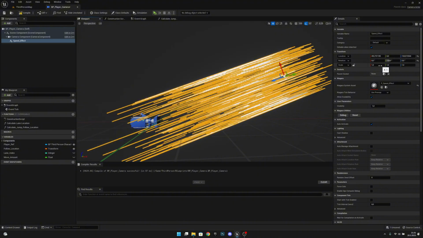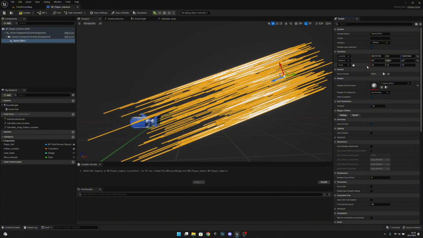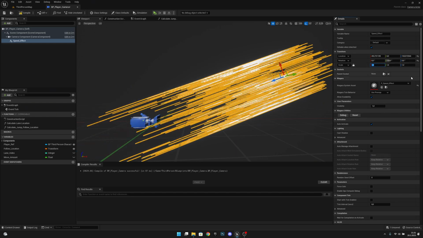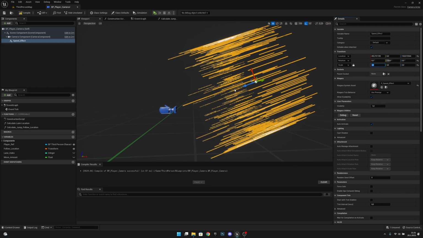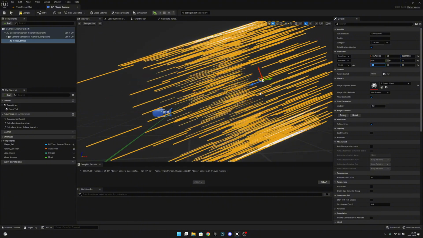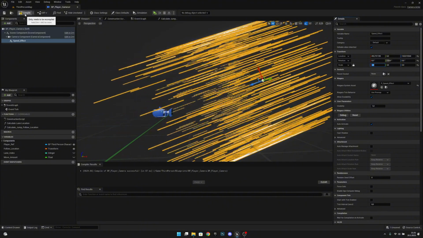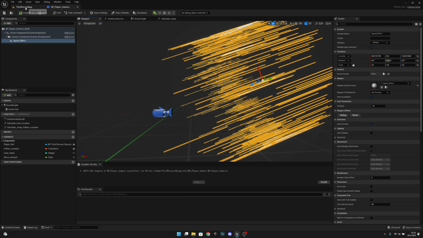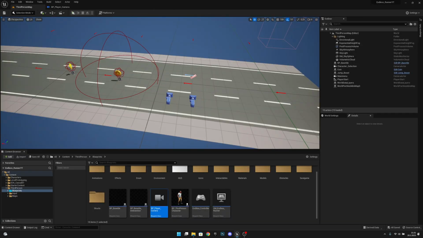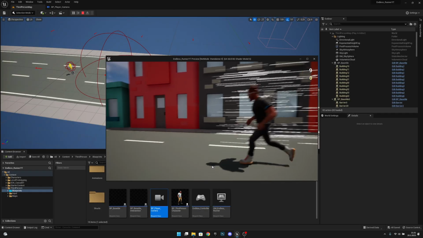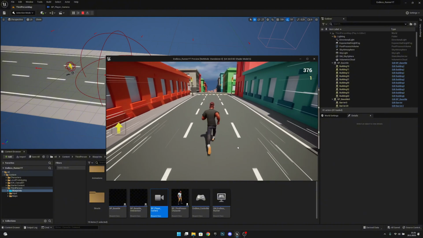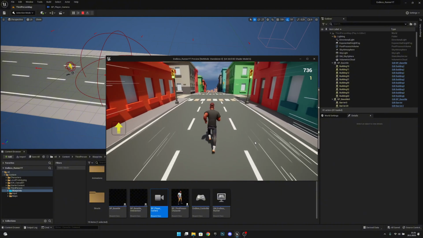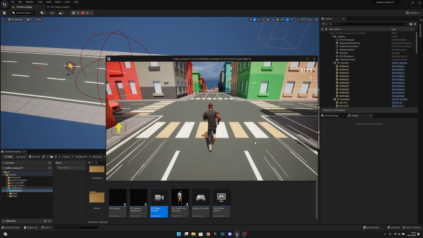And let's make these locked, and let's change all these values to 3, like that. Now it's starting to look a lot better already. So now let's compile, let's save, and when we go to play, you can see it should already work. We have this pretty nice effect, I think, right?